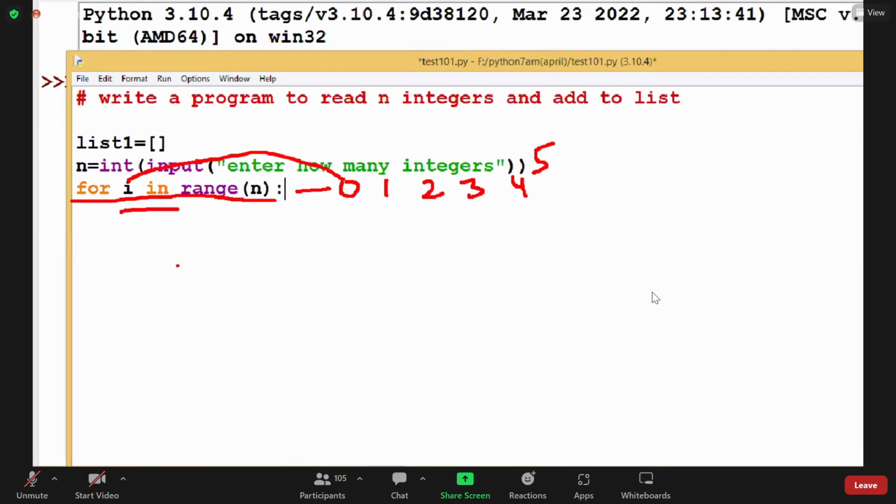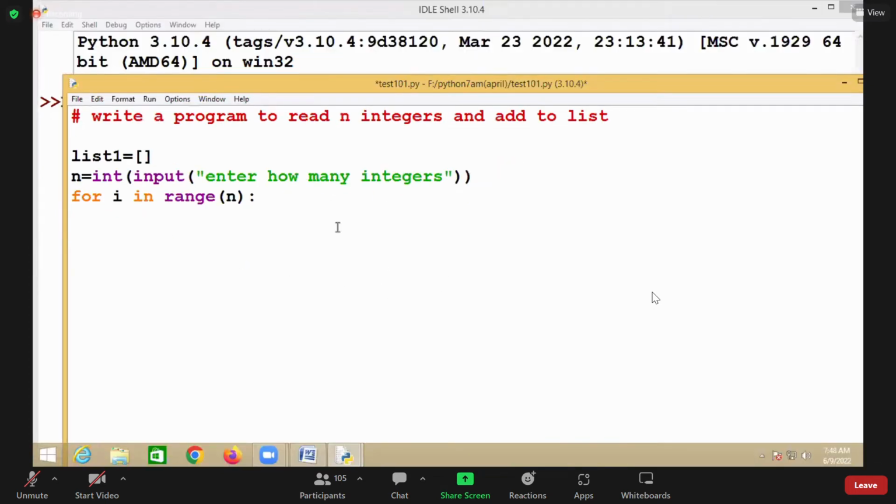Then you execute the statement. The next value of i is 1, then 2, then 3, then 4, and you execute the statement each time. So if I enter the value of n as 5, this for loop is executed 5 times.